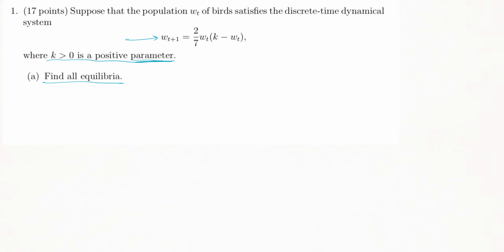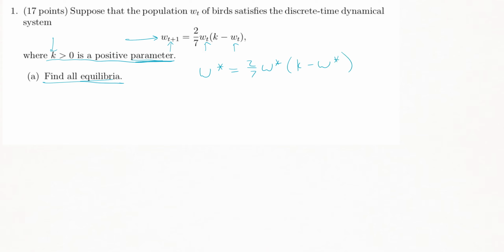And so when we go through a process like this, everywhere I see a k value here, I'm really going to treat that like a 5, like a number, as I do all of my work. So when we're going to find the equilibria, this is just what we would call the star game, right? Everywhere we see a w sub t plus 1 or a w sub t in this equation, we're going to start off by replacing all of those with w stars. And then once we do that, we're just going to solve this equation to get w star by itself.